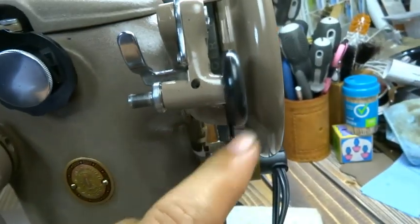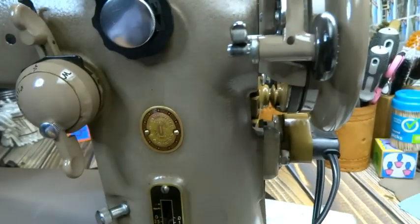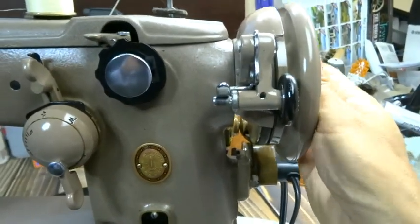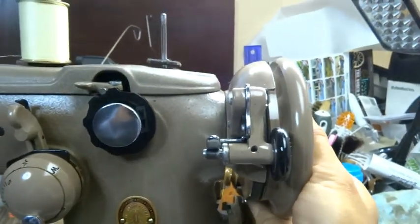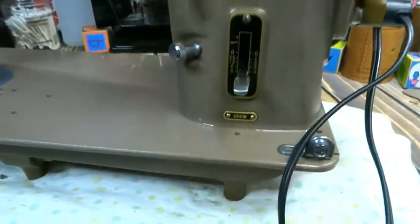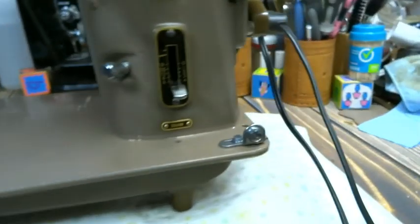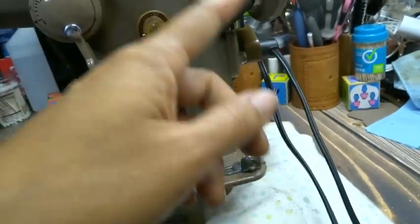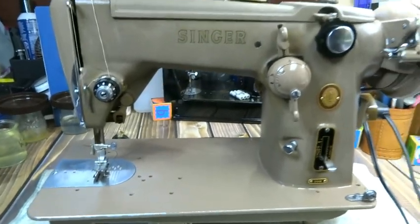I did replace this bobbin tire already, but let's see if I can show that. I can't unlock it. Okay, I'll show that with the sewing part of this, because I have to use two hands to do that. And here's your little bobbin thingy. That's your bobbin winder guide. All right, so next part, I'm going to show you how it sews.